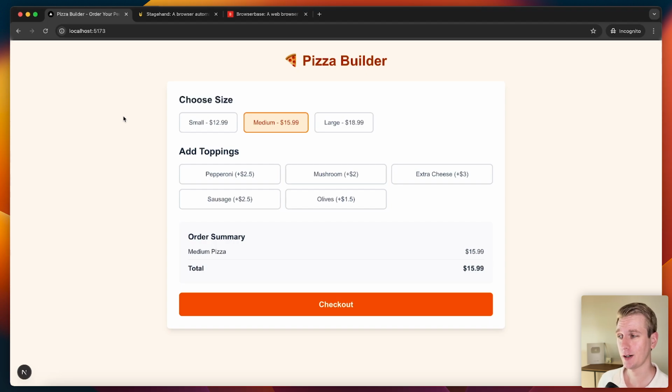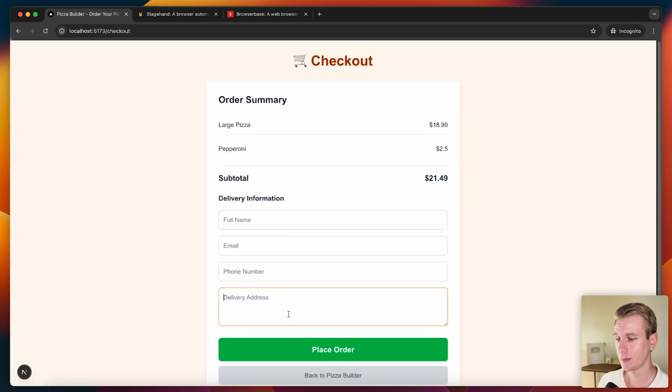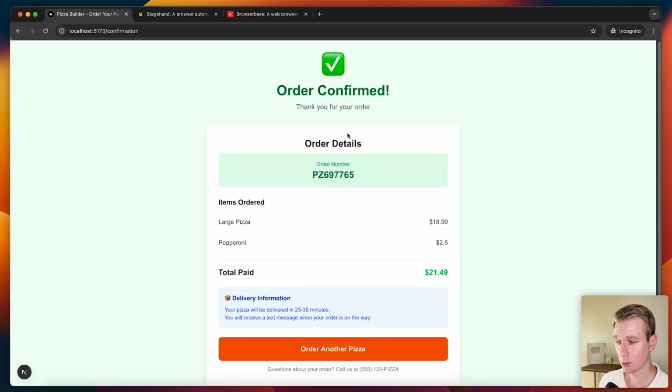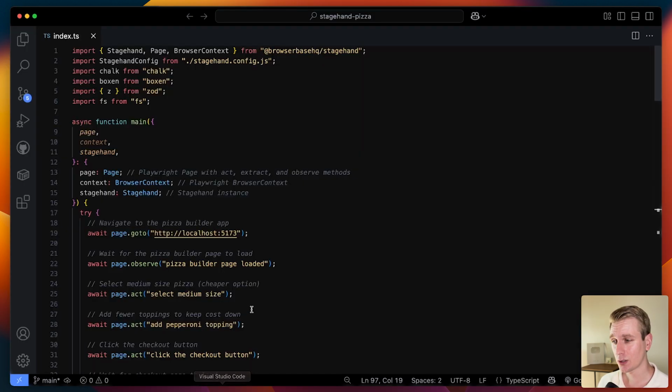We live in the age of AI. Everything is changing, including ordering pizza. So how about we order some pizza here, and yes, I could do it manually here and pick all the toppings and the size, manually check out here, fill out my information here, and finally place an order. I could do all of this manually, but it's a lot of work.